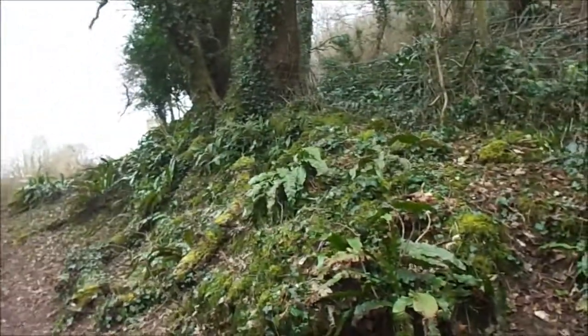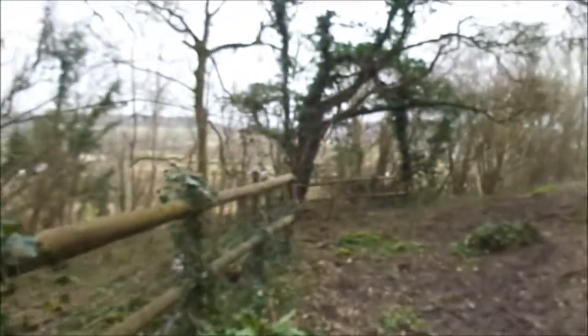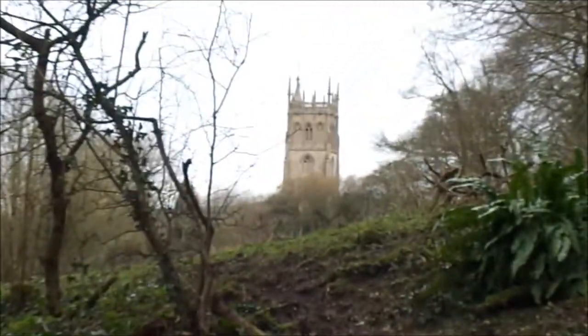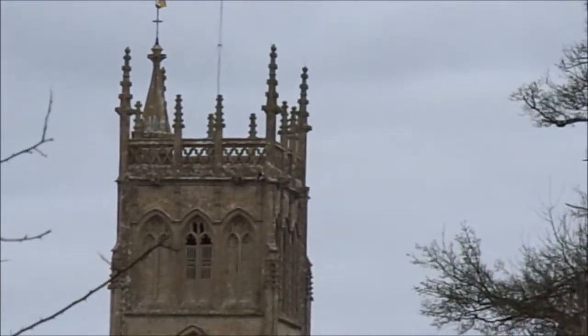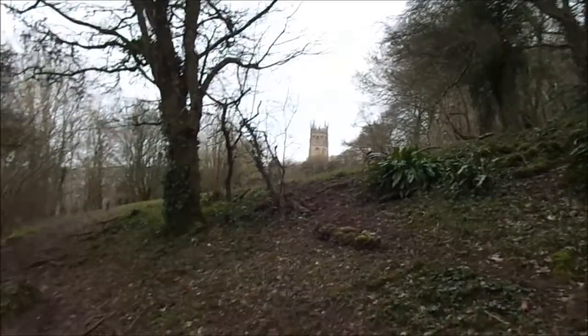Up here we've got St James Church, which I've videoed in the past but with an older camera — it will need to be done with this one at some point. There's a little bubbling brook down there. So we know now there's a way there; I thought I was expecting to come in that way for some reason. But I did know there was a route by the side of the church. There's the church there. I've cycled out here — part of the Somerset churches project. I've been out here a couple of times. It's a lovely church.